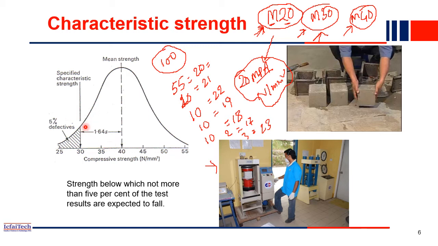Whereas in the material properties, we are going backside, to make it safer. We are going to the left side, and only considering a 5% probability that the material will fail. So these are two important things you have to remember. One is that for the load, we are increasing the load.